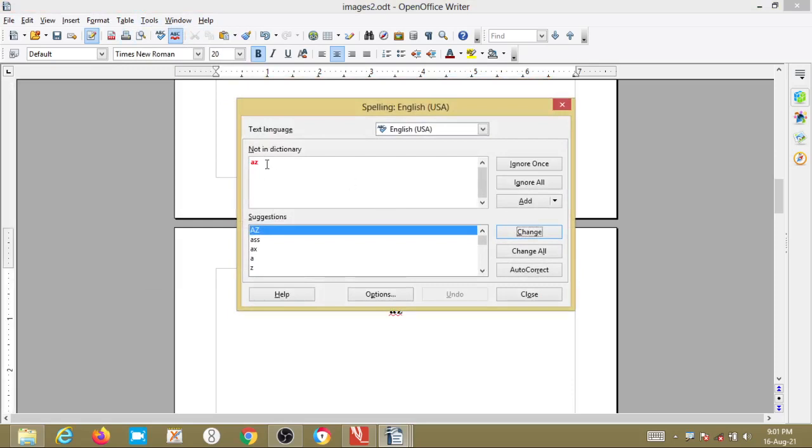So, next word, it is showing that "az" which is written. You want to change it to a particular word which is present in the dictionary, you can change it. Or if you don't want to change anything written in the document, you can give Ignore All. Or if there are so many places where you have written "az" and at that particular place only you want to ignore, you can give Ignore Once. Or if you don't want anything changed in the entire document, you just give Ignore All.